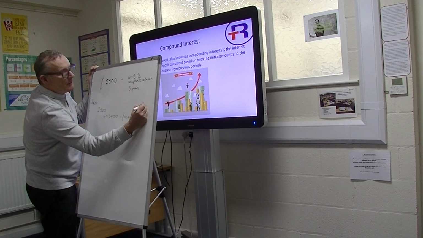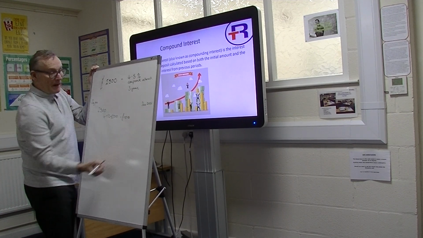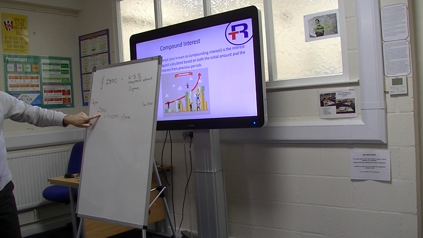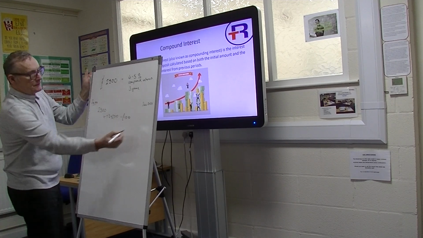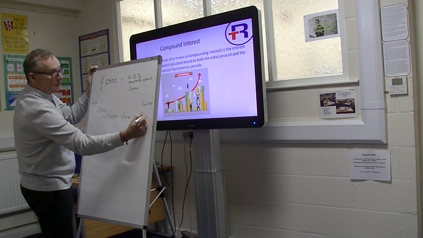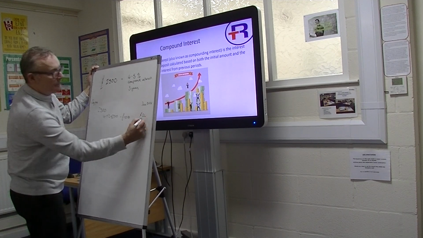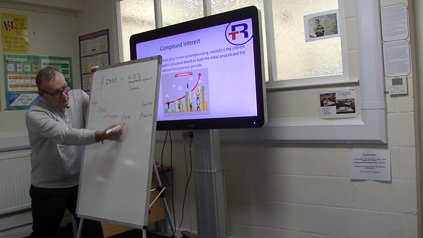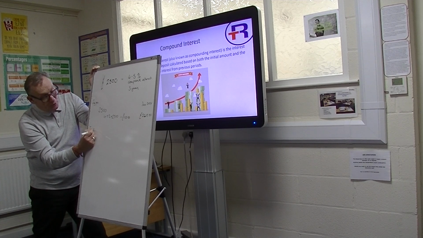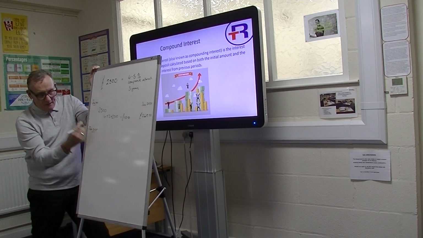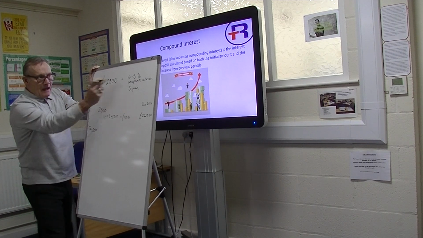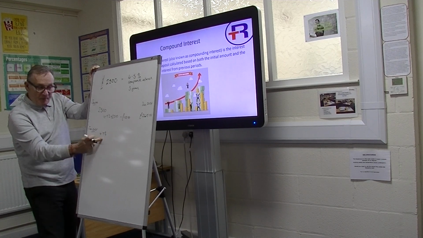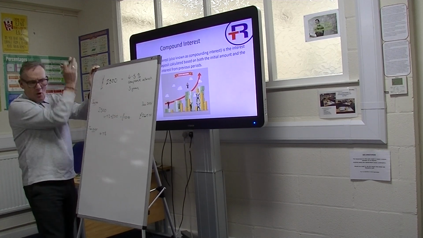So that means in December this year, in my bank account I've got the 2,500 that I originally had, plus my interest. So I've actually got in the account now £2,612.50. So in January of 2025, going into the second year, I'm still getting 4.5% interest, but I'm getting 4.5% interest on this new figure.